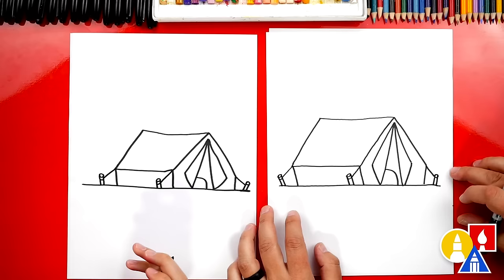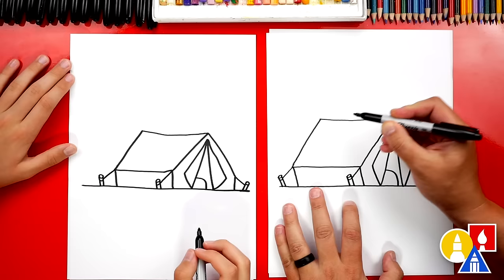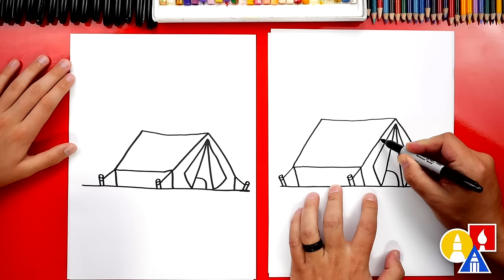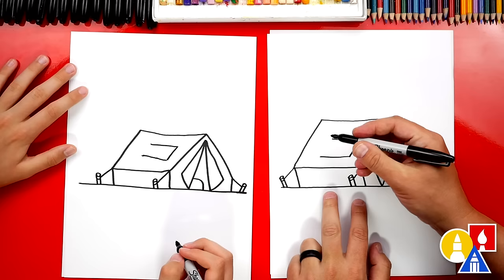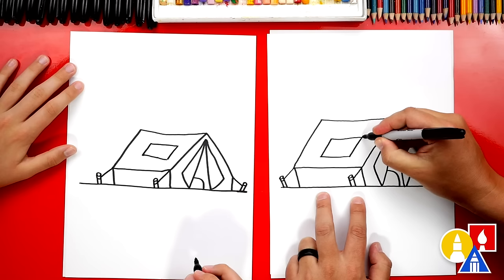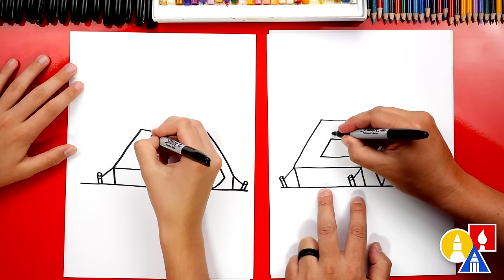We finished our tent! We could add another detail — a window. Yeah, sometimes you need to open the window to get extra fresh air. Now we're gonna draw a rectangle shape but tipped so it looks like it's on the roof of our tent. All the lines are gonna match this angle right here — we're gonna draw that same angle for the side of our window. Then let's draw a line across that matches the top, and a line that matches the bottom. When we connect these two lines we want that diagonal line to match the side of our tent. Up at the top we could draw the little flap that's rolled up — let's draw an oval, then the top of the rolled up flap, then a curve that matches the oval. We could also draw a little tie in the middle.